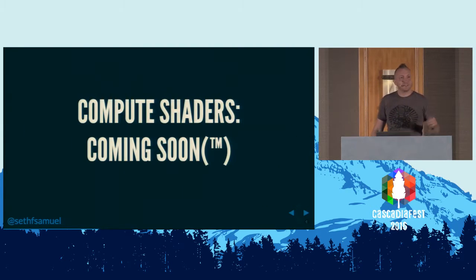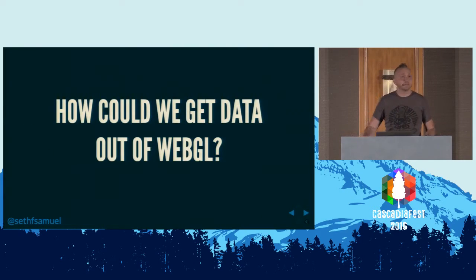We also have compute shaders. I told you there'd be something even more ridiculous than vertex shader and fragment shader. Now there's compute shaders. What computing has to do with shaders is we call things in OpenGL and WebGL shaders, and so they tacked compute onto the beginning. And so we're stuck with compute shaders. They're also coming soon. They may be coming sooner, but still not very soon. So yeah, let's just do it ourselves. We're developers. We just like building things.